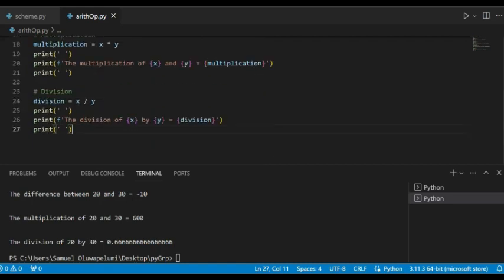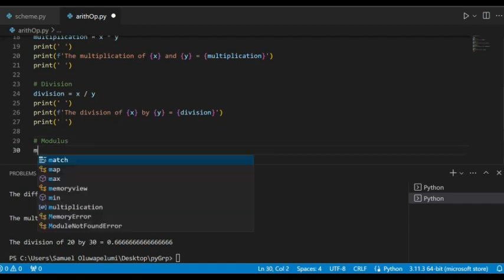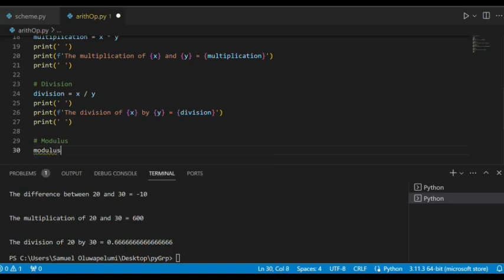Now let's go for modulus. Modulus is an operator in the arithmetical aspect of this, and what it does is that a modulus returns the remainder. For example, if I create a variable called modulus and let me put some numbers now. Let's say 90 modulus 20.